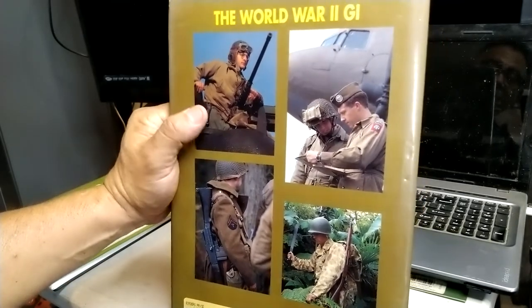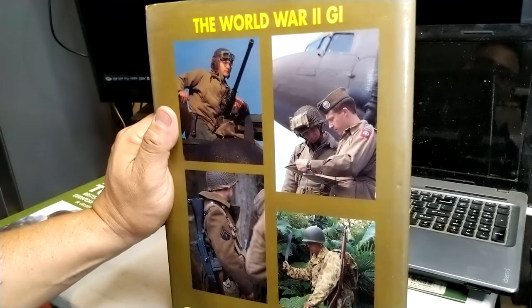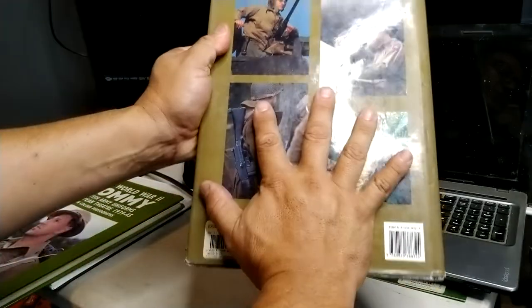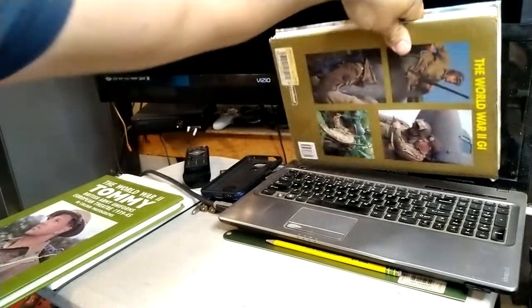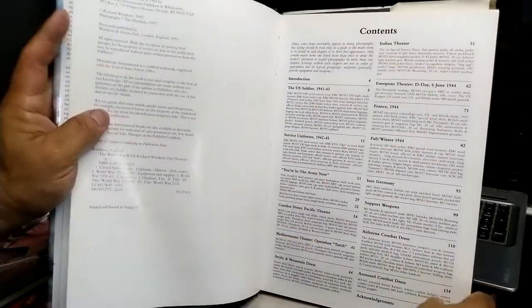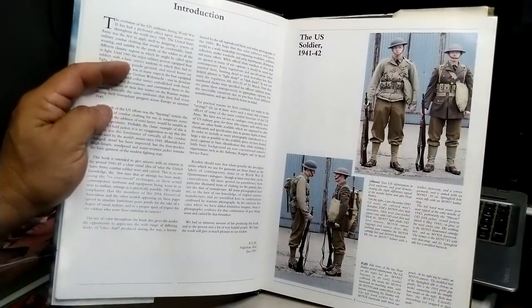It's a very nice book for those of you who are starting some reenacting. It shows you a little bit of everything just to get your feet wet, but it's really nice because it's a pretty big book. Great pictures in it. Let's go ahead and see what's inside, and tease you a little so that if you stumble onto it, you'll say, 'Hey, I kind of like that book.'